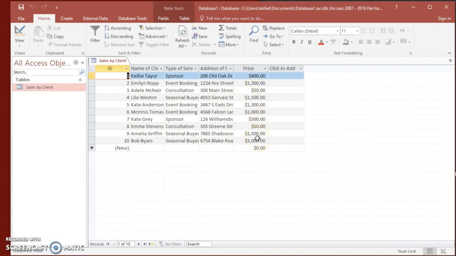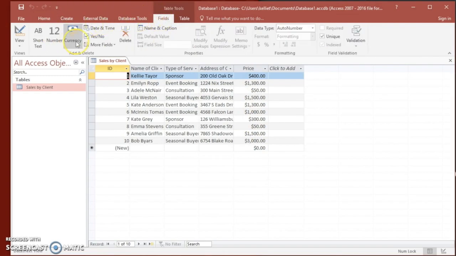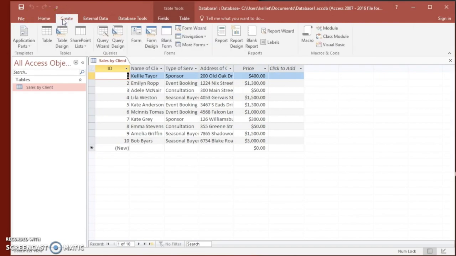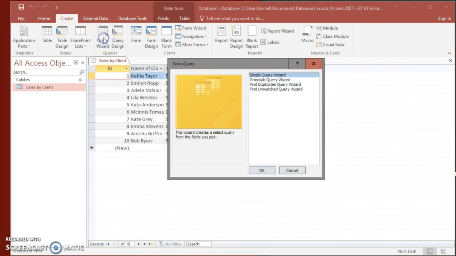So once you have all of your information in, you are ready to create a query, but one thing you need to double check is if you have any type of money in your fields, like my price range, you need to make sure that it is in a currency field. You can do so by pressing fields in the top, and in the top left it says currency fields. Once you select that as your field, it should format into the correct format that you will need to be able to successfully sort and organize your query.